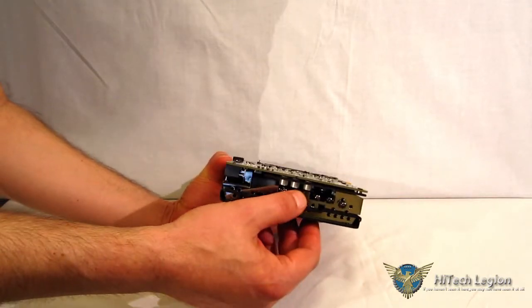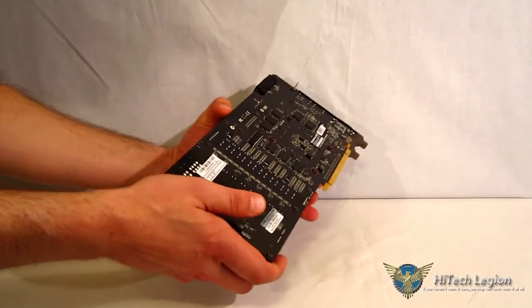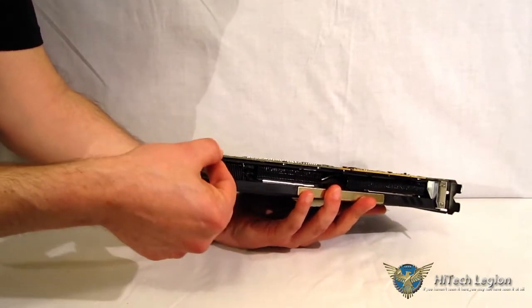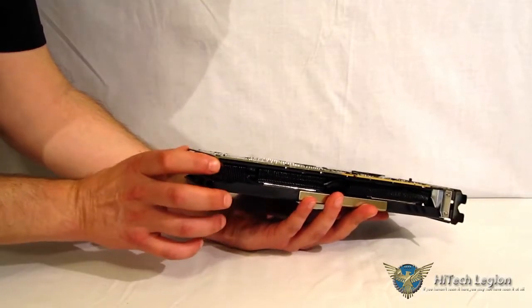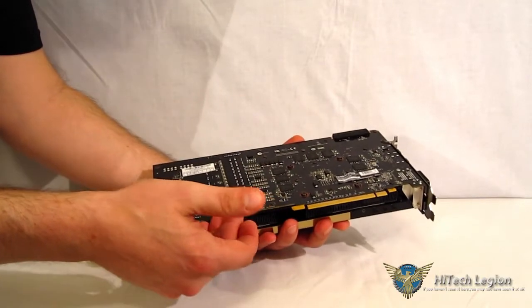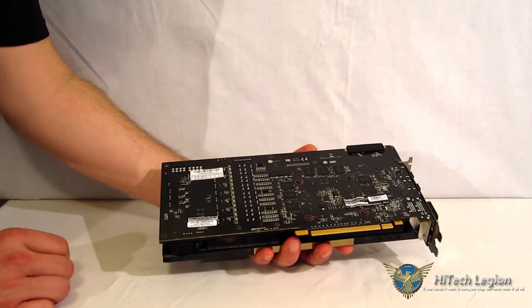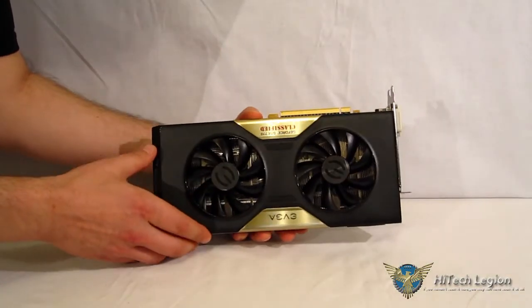Looking down the other end, you can see five of the heat pipes come through this end, and the other one wraps around — they are not shy heat pipes, and it's a really nice-looking design. Regarding the backplate: it's actually located underneath the ACX cooler, attached to the circuit board between the cooler and the board, so there's no flex to the card whatsoever. It is a steel backplate built inside. An additional external backplate is available on the EVGA site for this card, which adds eye candy and protects the exposed circuitry.